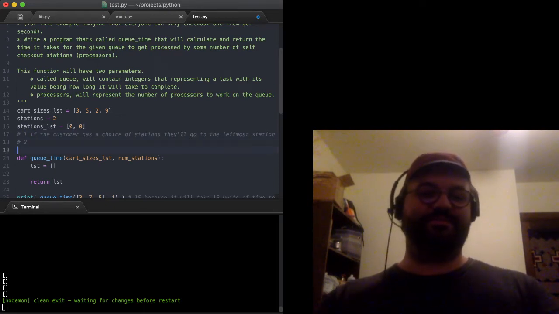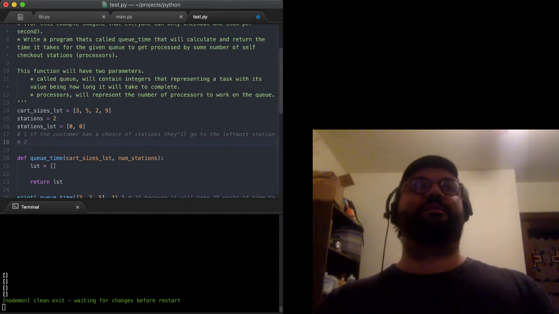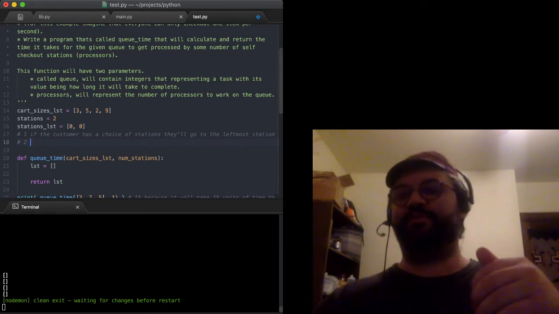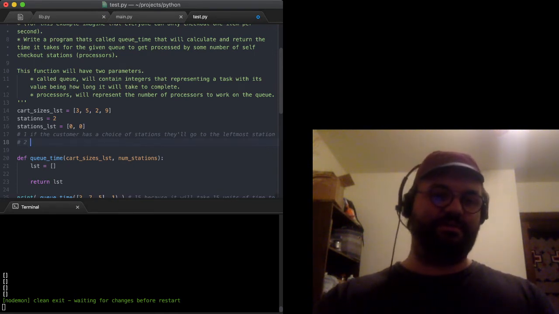Okay, so the second rule, sorry for the confusion, is that each customer goes to the station with the lowest number, because the number represents the amount of time thus far taken by that station. So each customer goes to the station with the lowest number. Cool.